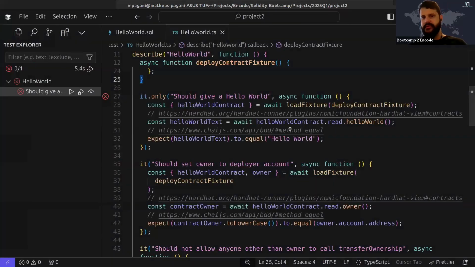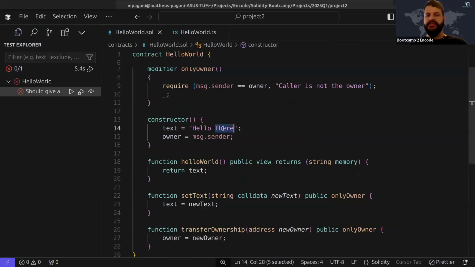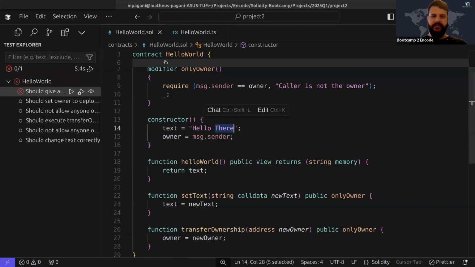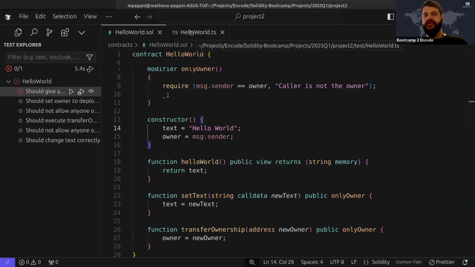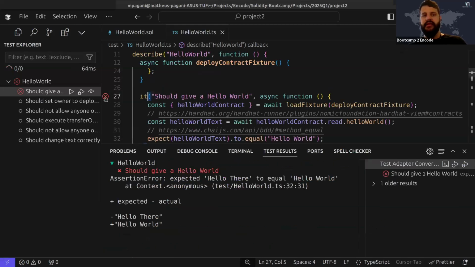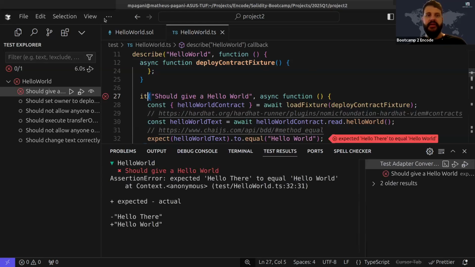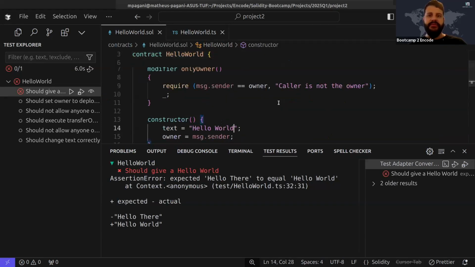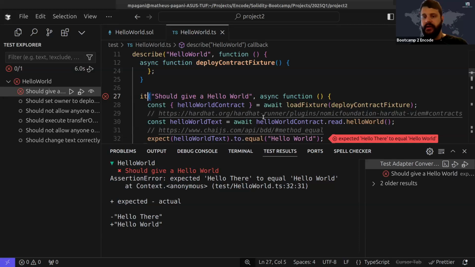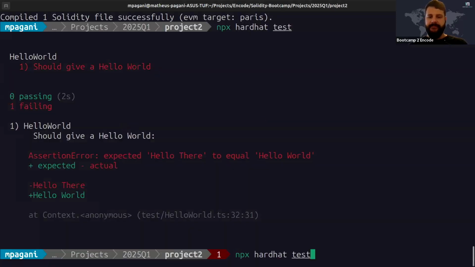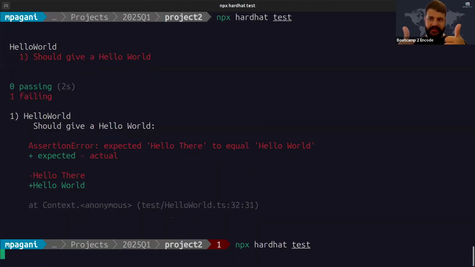You see, it's just that sometimes we're going to want to debug things. We're going to do other changes. So if I go back to hello world, and if I test it here, the Mocha does not compile your smart contract directly. Mocha Test Explorer doesn't know about compilation. I've changed it here, but still it's wrong here, because I need to compile again. When I run with the hot test, it compiles automatically.